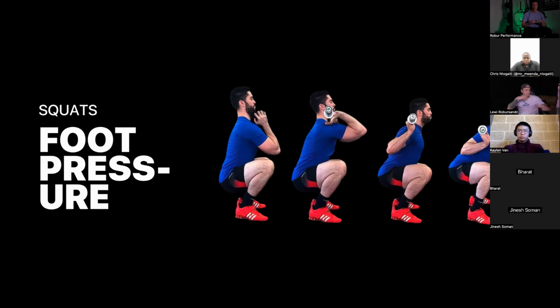Now, this isn't something we should be thinking about as we're squatting, because if we are, we've already robbed ourselves of an opportunity to squat well. The idea is to position the load and your feet appropriately so that you can get a full excursion of external rotation and hit the depth you want to achieve. Then as you go back up, pronating, internally rotating, and applying force into the ground, you're positioned so that it naturally occurs without you falling onto your forefoot, knees coming in, stripper squat, here we go, sort of thing. So, obviously, without seeing Nicholas's squat, I can't say where his feet are and exactly where the bar position is.